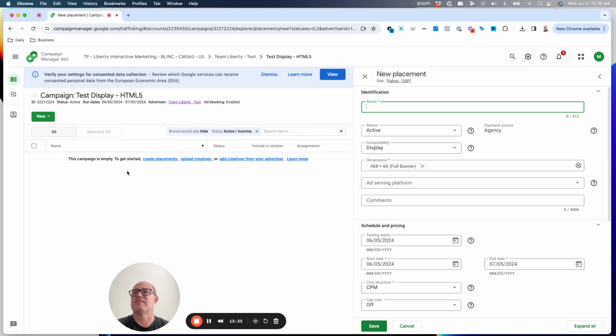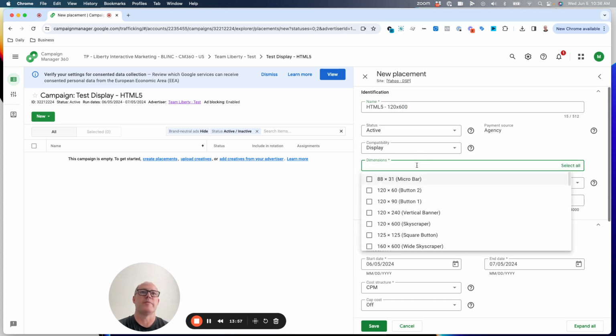So I'm going to select that site, but you can create as many as you want. And then you can name this. So let's do this. We're going to just call this one, let's do HTML5 120 600. It's going to be active. It is going to be a display.